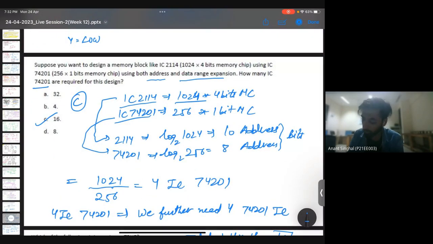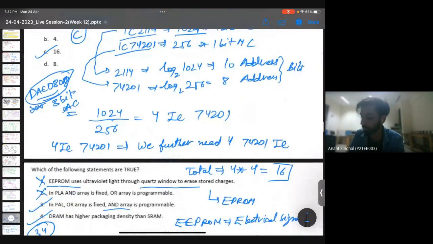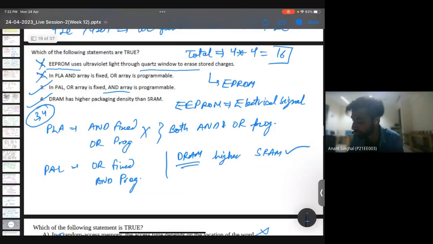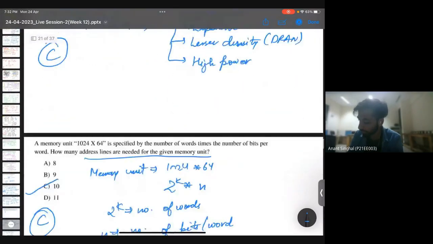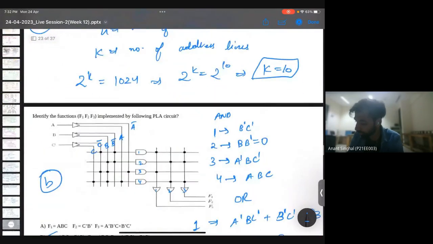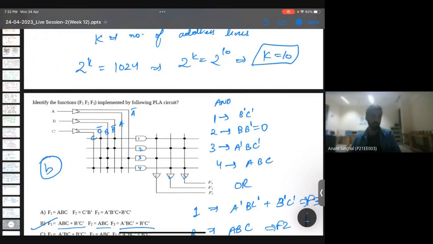So in week 11 also there was a DAC, which is DAC 0808. You should not get worried by the name only. You should know that it is just an 8-bit DAC and nothing more. So don't get worried about the big names. You just know the concept and the fundamentals, and you will score good marks. So I guess this is all for now. If you have any other query, you can ask, else we can wrap up this session or this course, and maybe we can meet in some new course in the next semester.